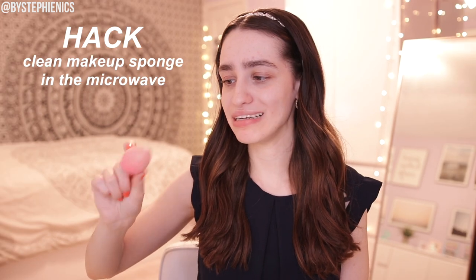Let's get started on makeup-less me and this journey to come. Okay, so we're going to get started with the makeup in just a second, but first we have to do something with this beauty blender. Do you see how disgusting this is? That is just unsanitary. So thankfully I came across a TikTok hack of how to clean your beauty blender in the microwave. It's supposed to get it really clean, kill off all the bacteria. I'm kind of scared of it, but we're going to test it out.